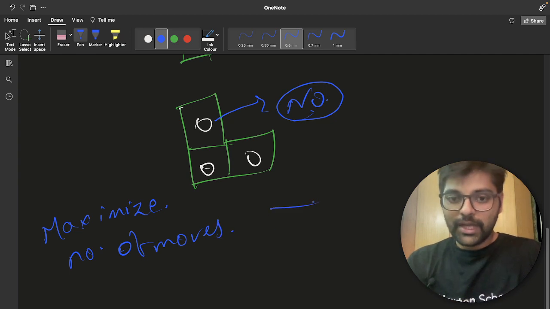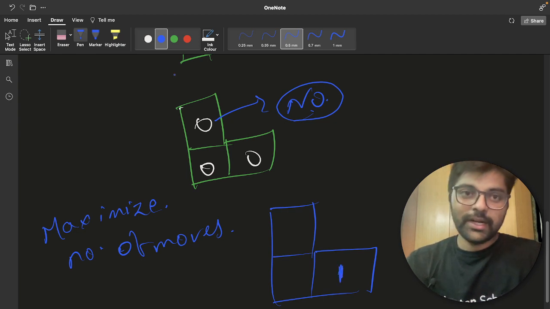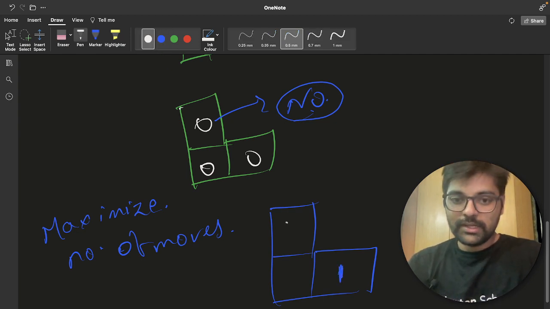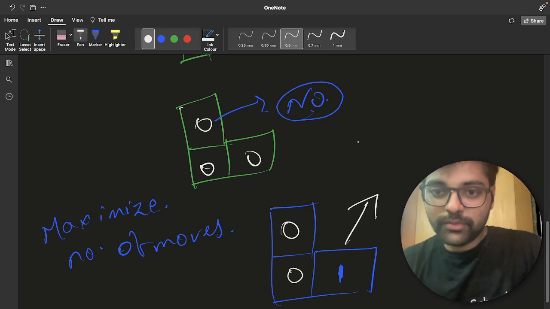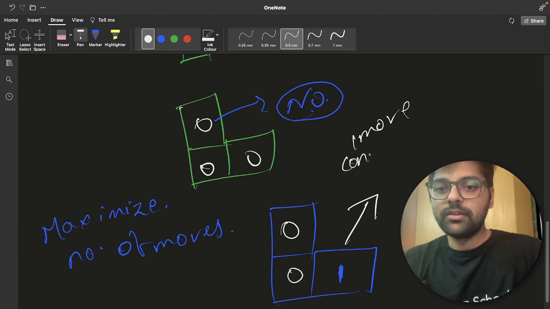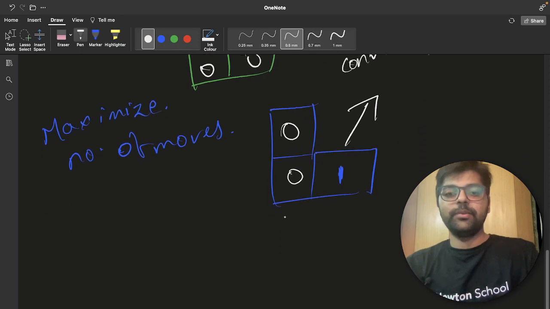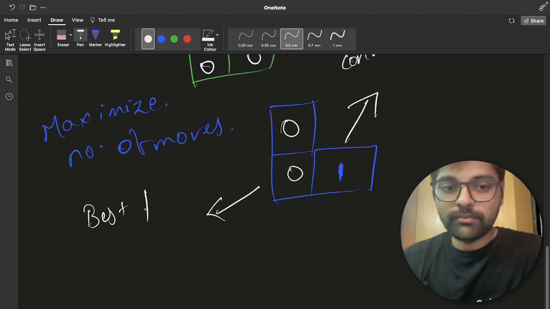what will we do? We will look for such an L where you have got 1, right? So in one move, let's say there are 2 zeros and 1 one. So here what are you doing? In one move you are converting only one 1 into 0, right? So this will be the best move. This is the best possible move because you are exhausting only one 1.